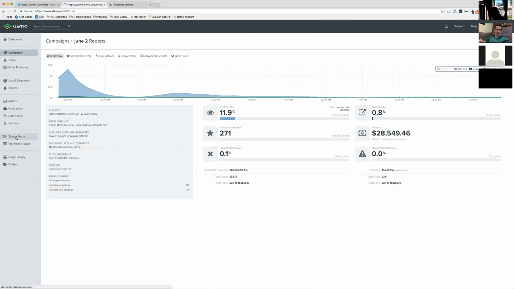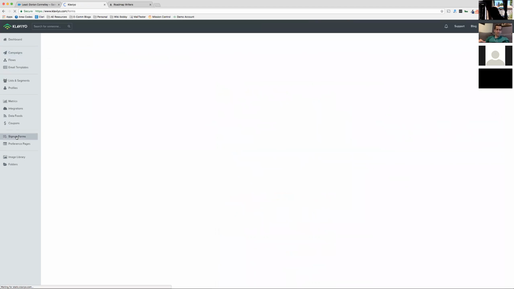We do have sign-up forms. If you want to use Klaviyo pop-ups, you could. I don't know if you already have a pop-up provider you like, but if you wanted to use some of ours, you could do that as well. You could do anything from exit intent to loading delays and scrolling delays. You can choose to show on certain screens, and you can choose to only show to people who are not currently in Klaviyo. Just options there.